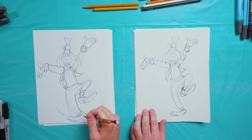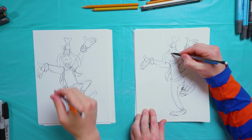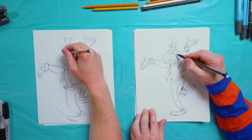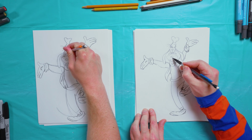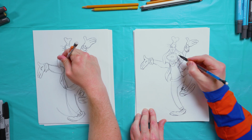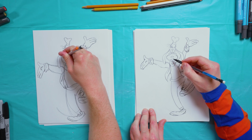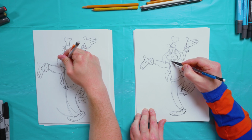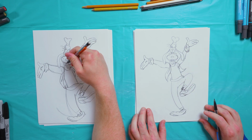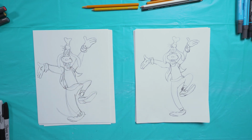Little triangle. So let's come back up to his face. Let's make sure yours is darker than mine, but I'm just gonna kind of darken the lines a bit. And darken the eyes. And just get my sketch all nice and finished. Goofy's face is still a little more deformed than yours, but he's looking happy still. It's looking great. There we go. Okay, and there we have our Goofy sketch.